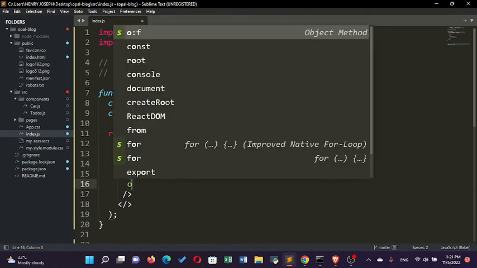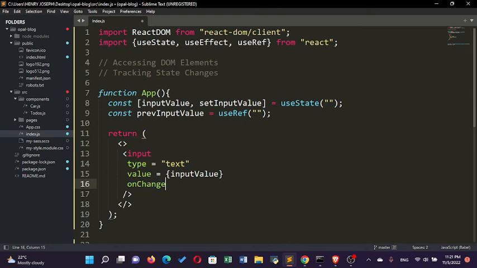Then I'm going to define my onChange. It gets access to my event, and after that I'm going to call setInputValue and pass in e.target.value. That is to set my input value.